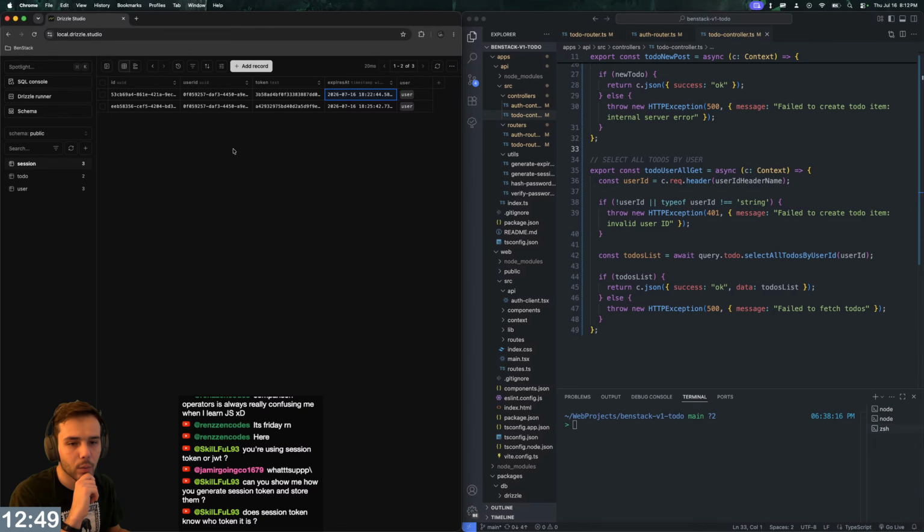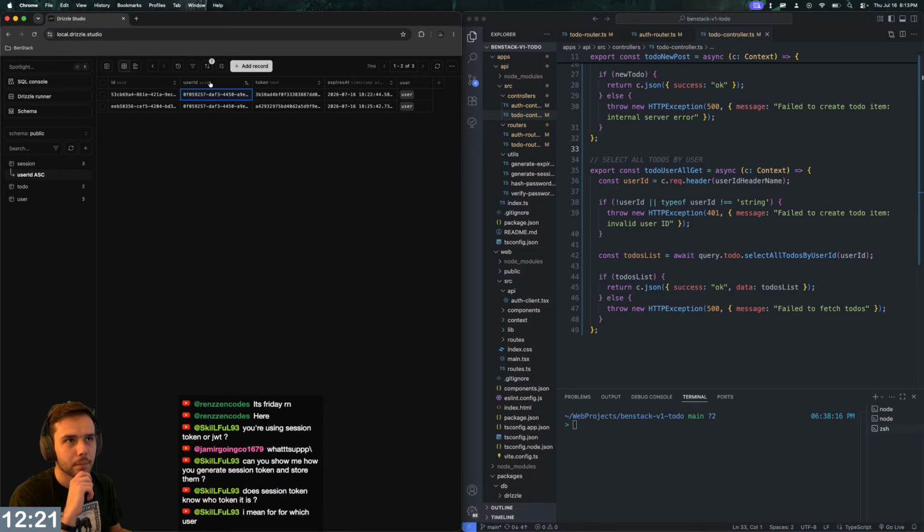Does session token know who token is? What? Does session token know which token it is? Not sure what you mean by that. But it does point to the user ID. I think these are stale. You mean for which user? Yeah, it does. The session knows which user it's attached to, right here.